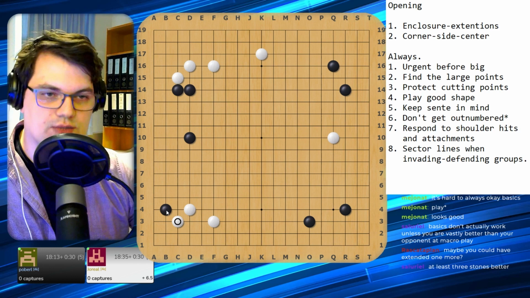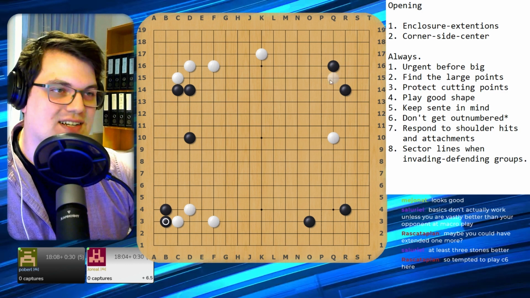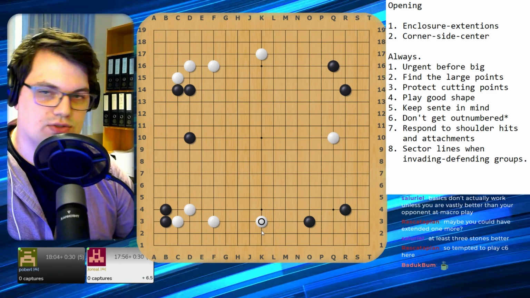Okay. Do I need to respond to this? I have 3 stones. He has 2. Okay. What's most important to the side here? Extend. Yeah, let's do that. Now everything's done. Corner, side, center is done. Okay. Let's go over our list here again. Urgent before big. Find large points.